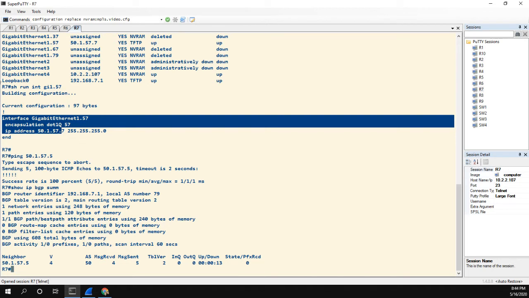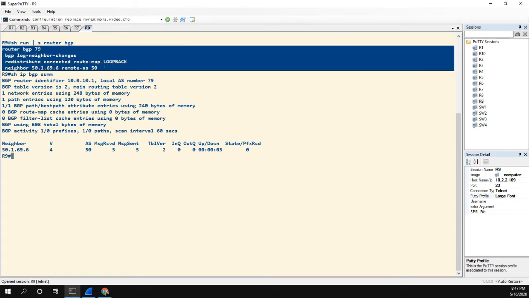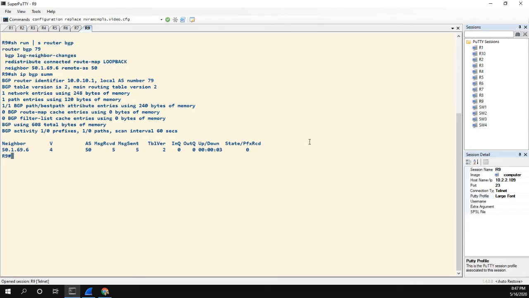All right, so what I'll do is I'll quickly pause the video to go ahead and configure the router on the other side. So hold on one moment. All right, so I'm back, and you can see my basic configuration on the customer side. Just really a couple lines. We're redistributing the loopback, and here's our neighbor. And now we can see the neighbor is up. The one thing we will notice, though, is that we haven't received any prefixes.